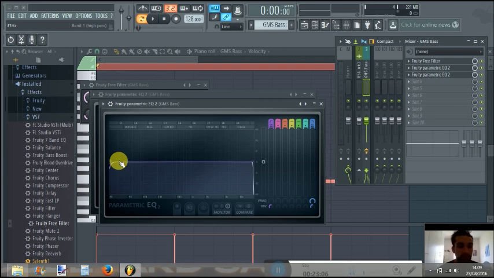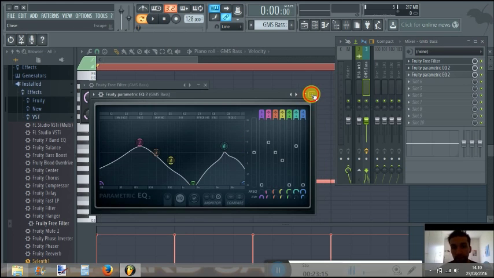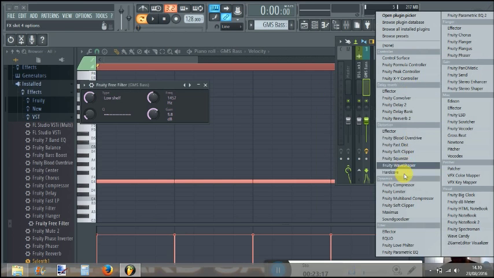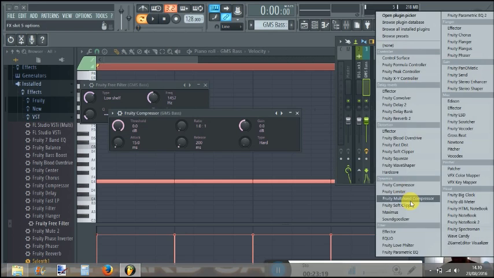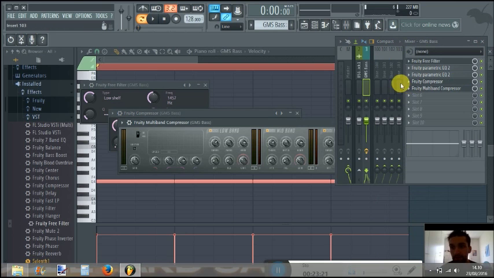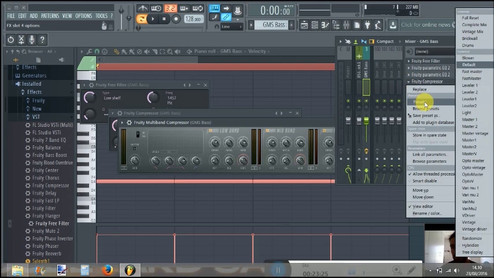We got the high pass there and the low pass there to get off all the disturbing frequencies on our bass line. After this we can put on the compression on it, fruity compressor there, multiband compressor there, and you got all you need to create your sound with presets.